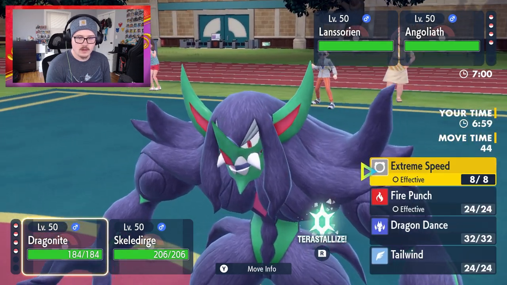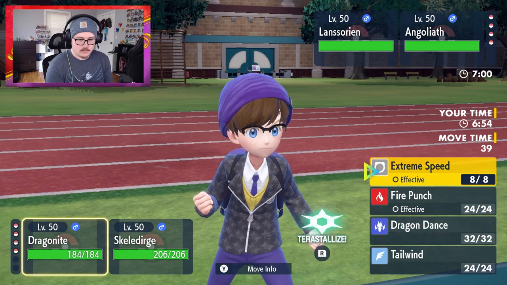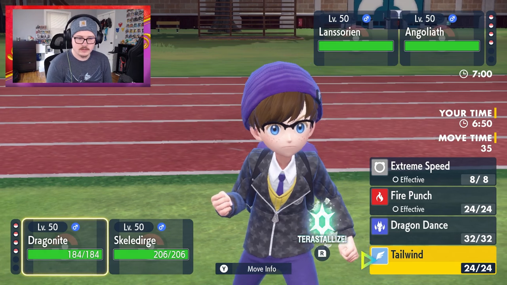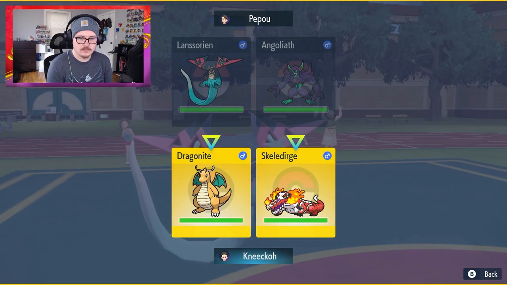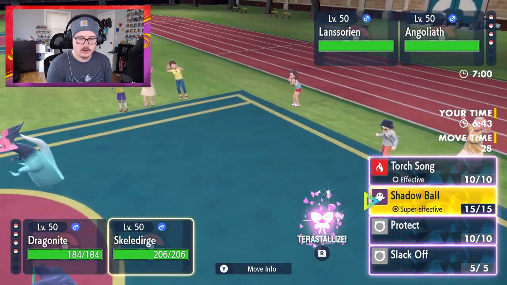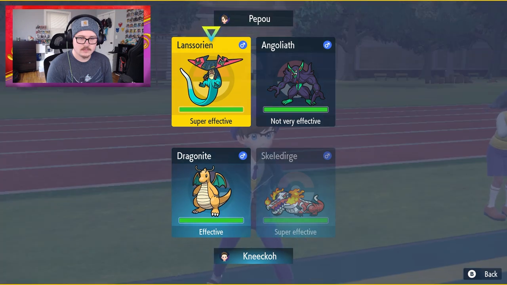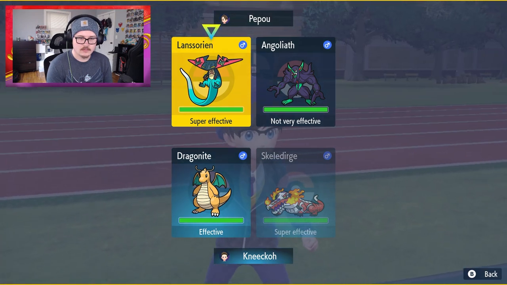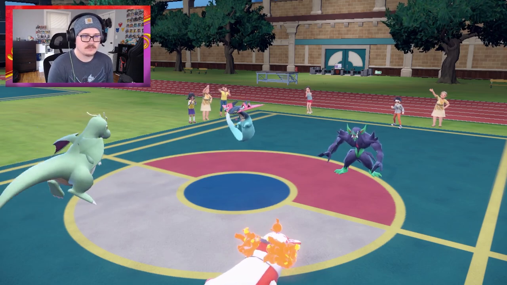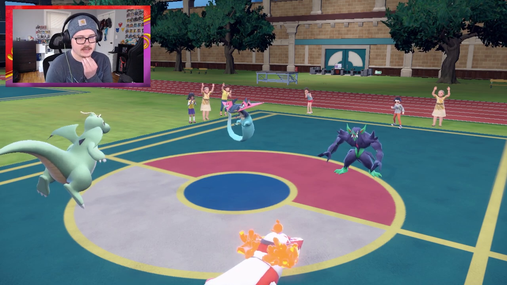Okay, gotta look. So I think my play here is to Tailwind, and I'm down to Terra Shadow Ball. Yeah, I think I'm game for that. Let's see if they also go for a defensive Terra typing. I think that could get interesting.